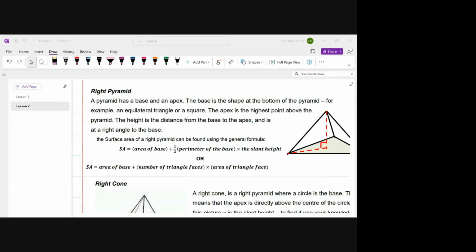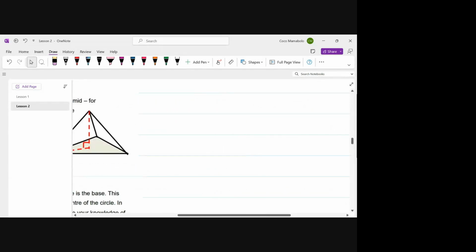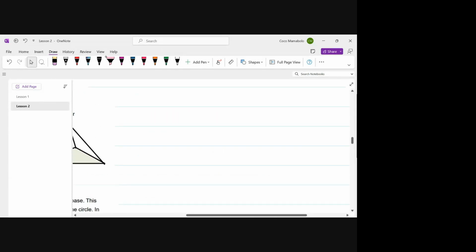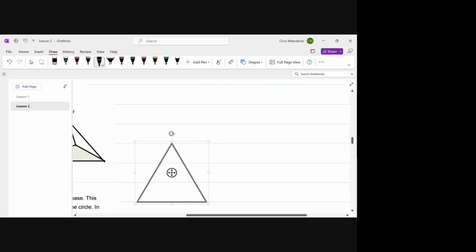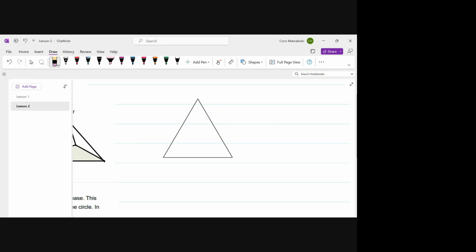All right. Okay. Let's quickly talk about a right pyramid. But let's break it down into its pieces. If I gave you a normal triangle, and I said that we're going to calculate the area of this triangle, you would say, if we decided that this side was the base, in order to calculate the area, I know that area is equal to half times the base times the height.